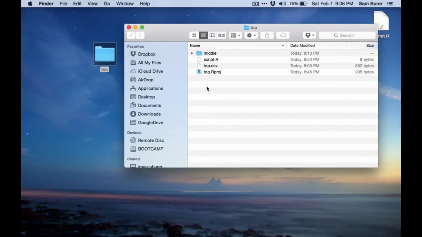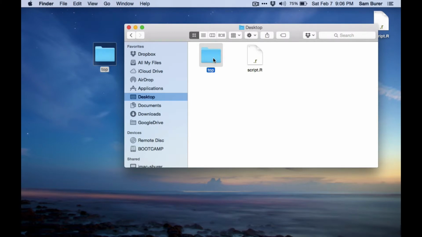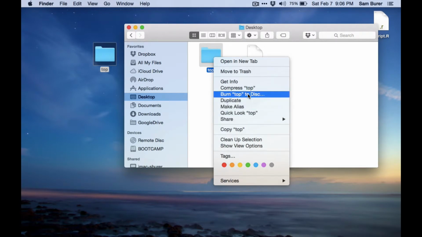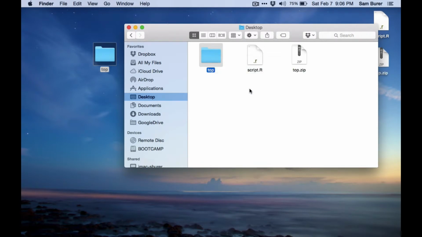Then what I can do, if I would like to send all of these project files to my colleague, the easiest way is to simply compress the project folder completely. So go one directory above and then compress that so that everything is guaranteed to be inside the compressed file. Now on my computer, it automatically creates a top.zip, and I can share that with someone else.